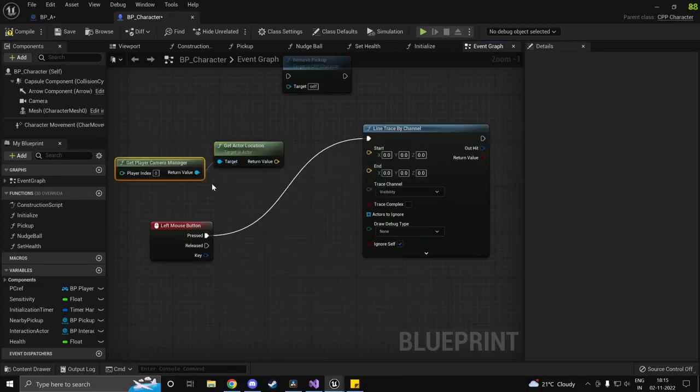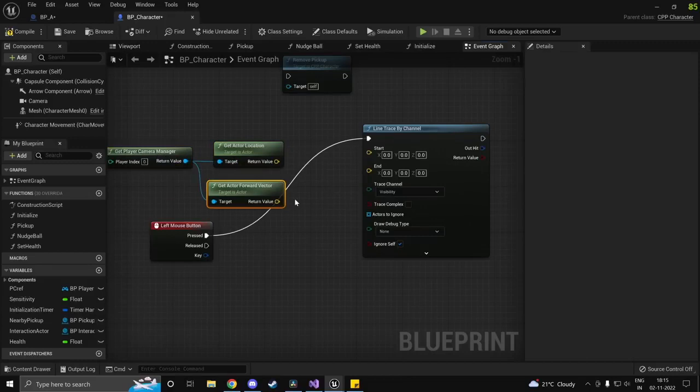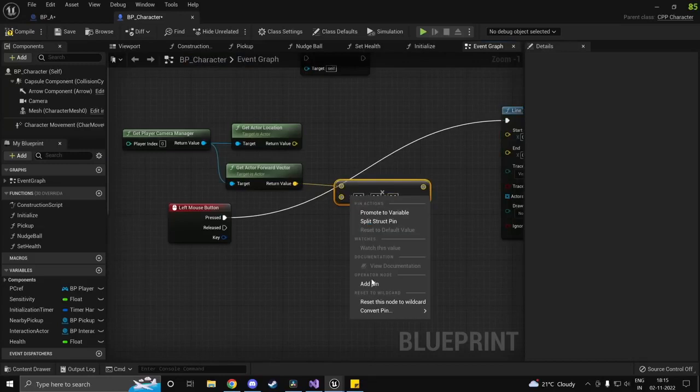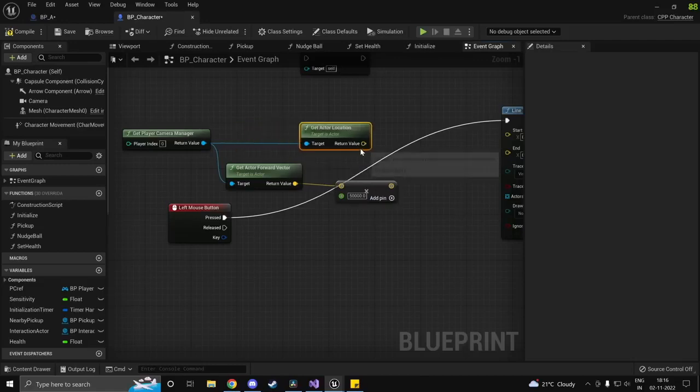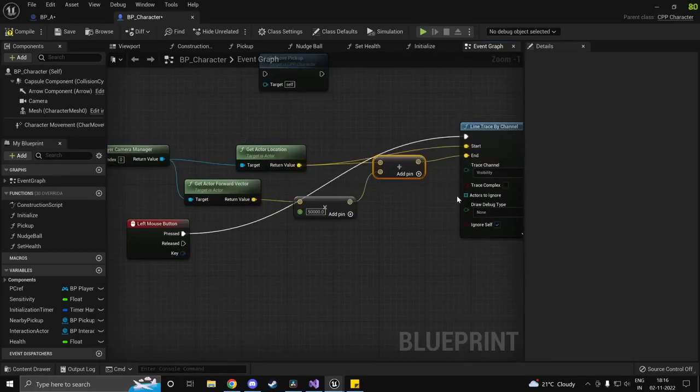This is some stuff which we've already done. Then we get the forward vector, and we multiply this by a certain value. Let's convert this to a float, and let's multiply this by, let's say, 50,000. We are going to add this together, and we can plug that into end and the start.